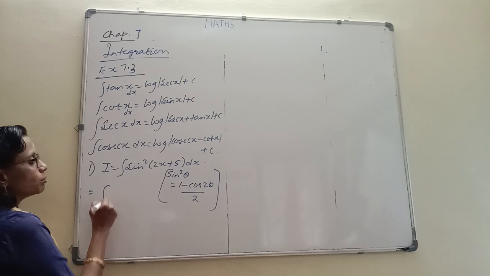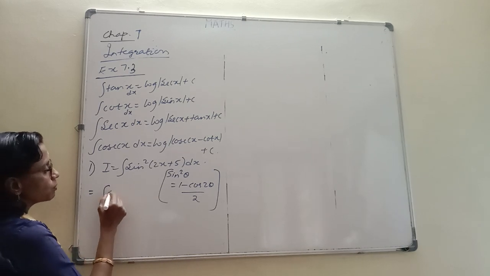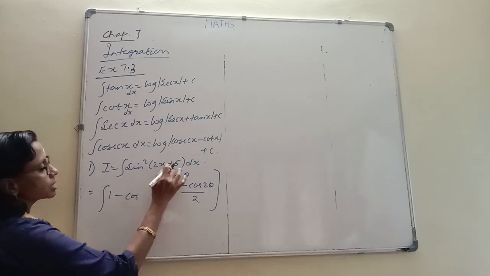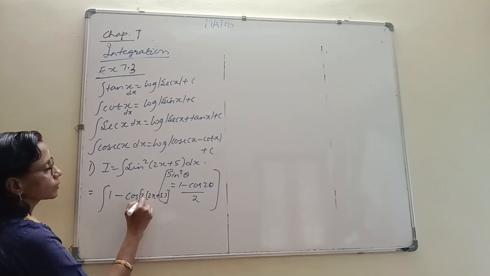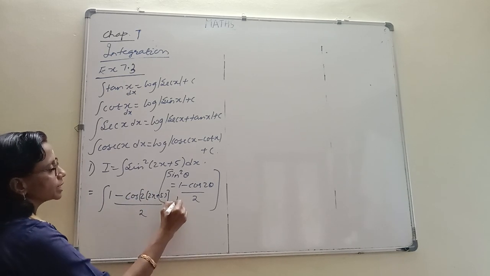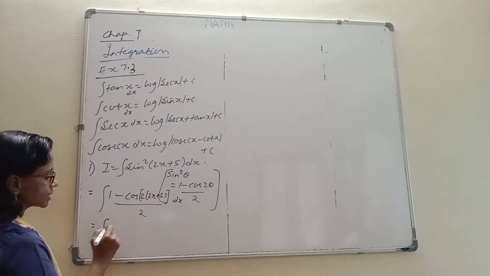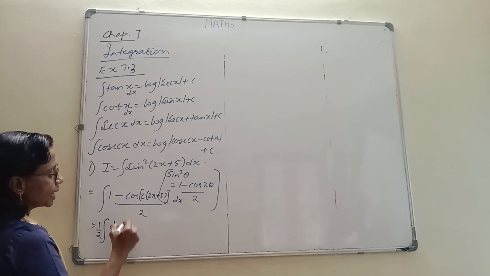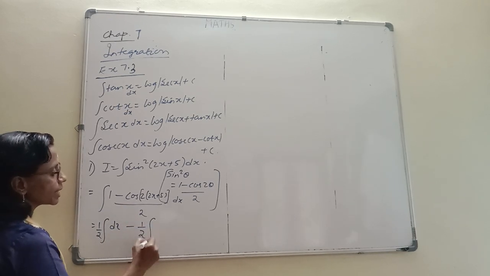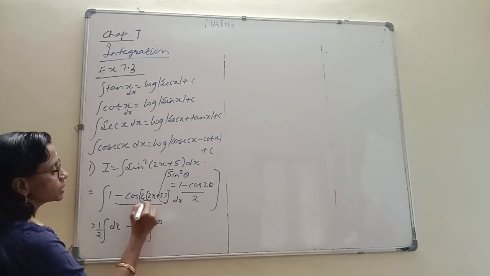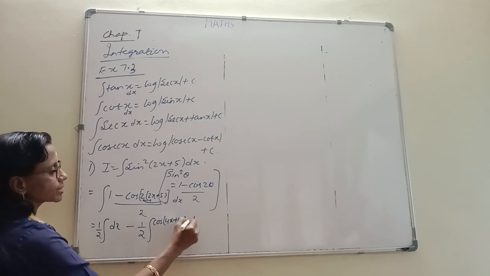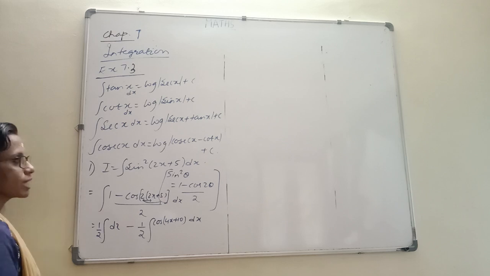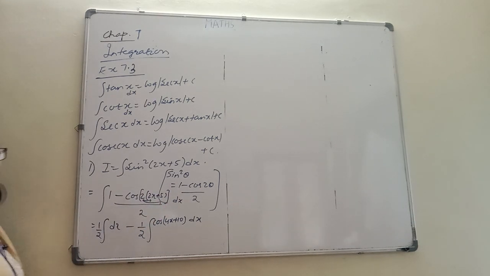And I, by using this formula, is going to be (1 minus cos of 2 times (2x plus 5)) whole over 2 dx. So when we write it, it's like this: half times dx, that's the first part, and the second part is minus half times cos (4x plus 10) dx. That's it. So the catch of the problem is to apply this correctly.